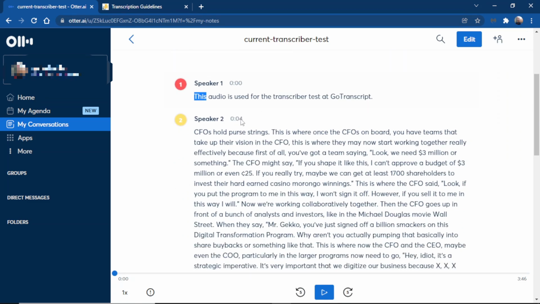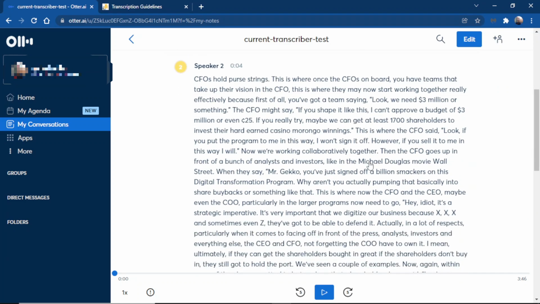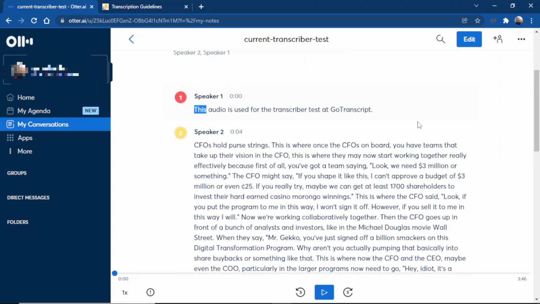But first of all, since we've done some editing over here, let me export it and put it in Google Docs, so we can add timestamps and change of speaker with some other little editing. So right now, what we are going to do is click on the three ellipses button over here, then export.